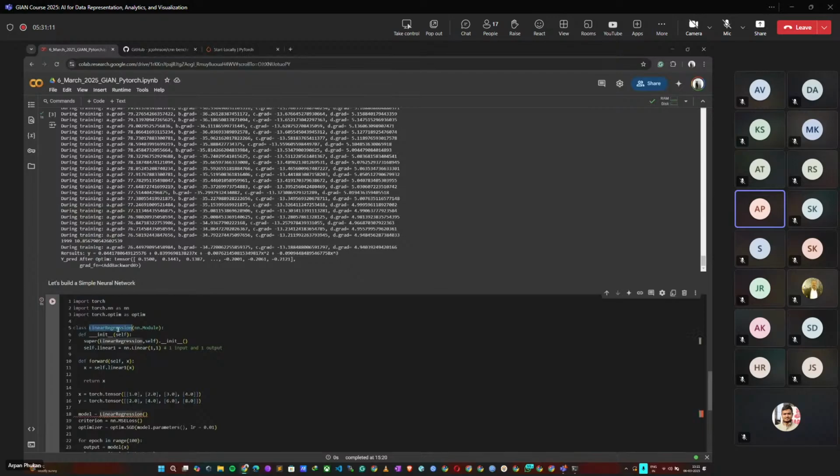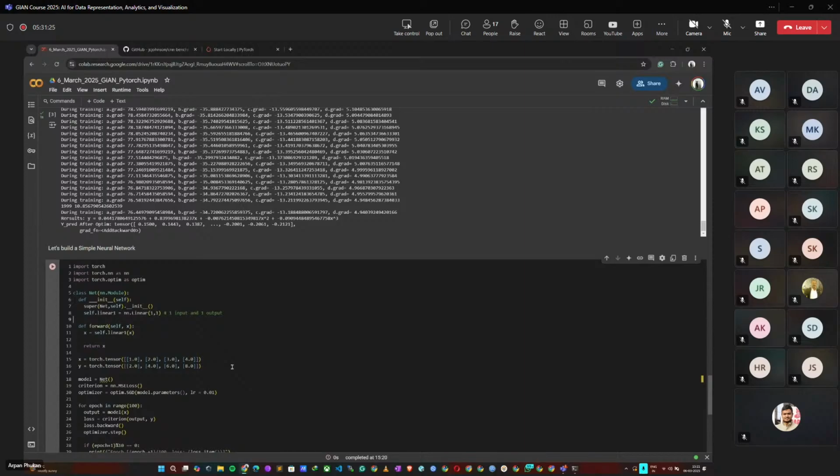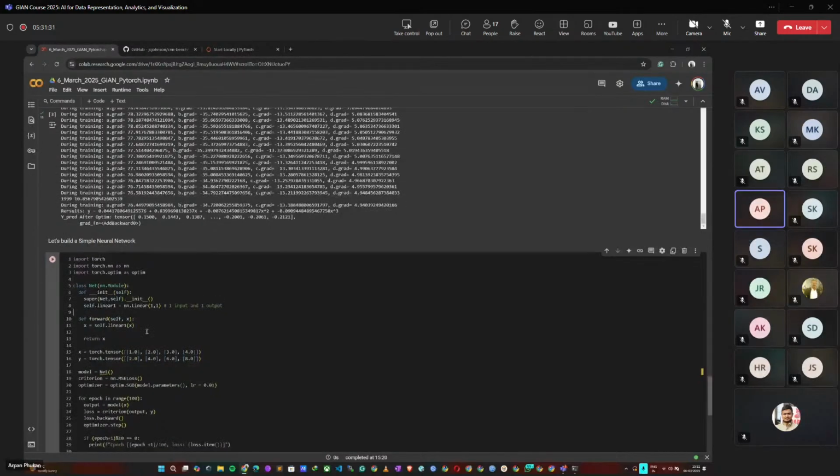Let's call it net. Forward differentiation defined.